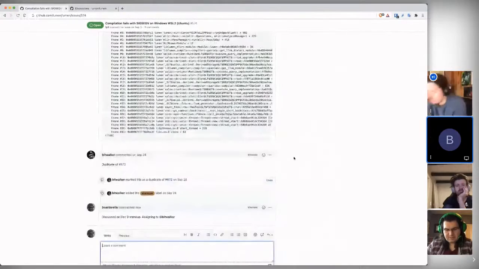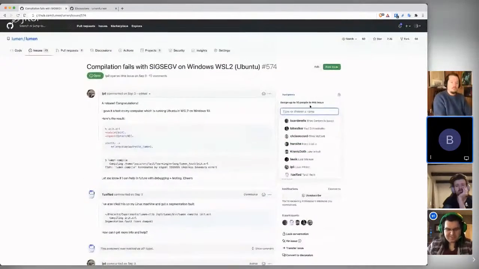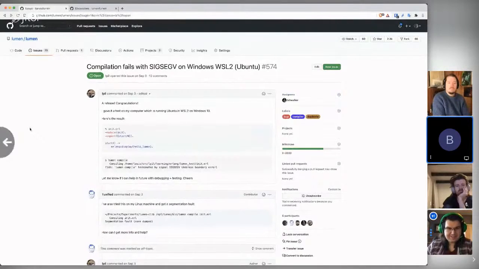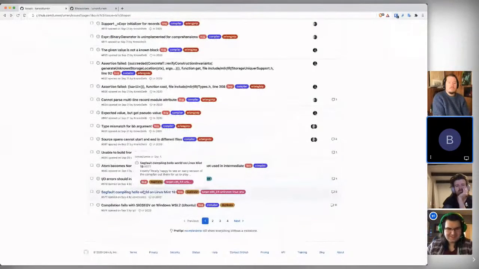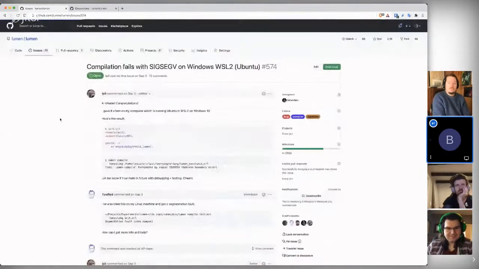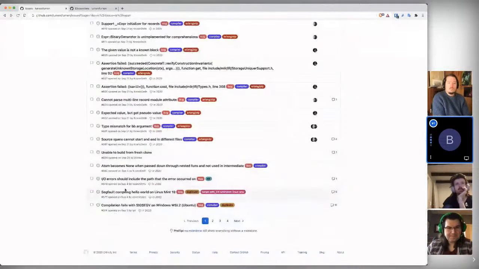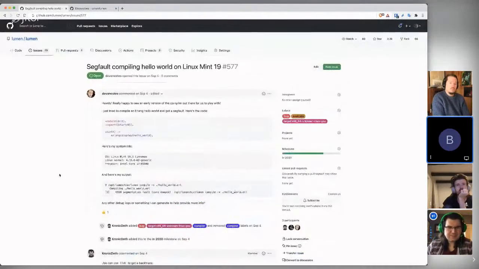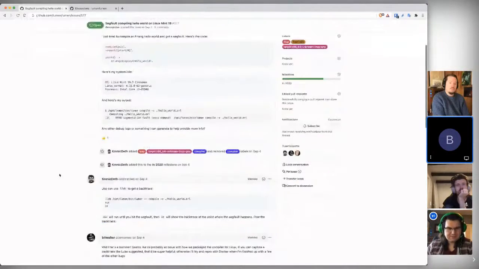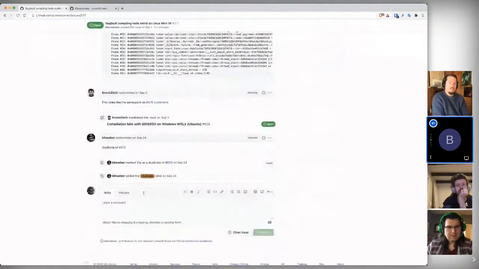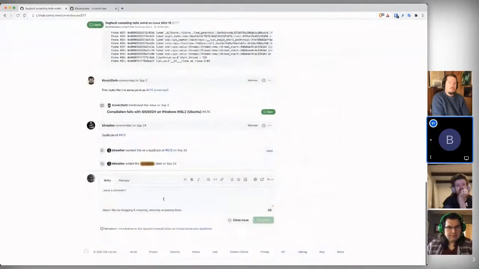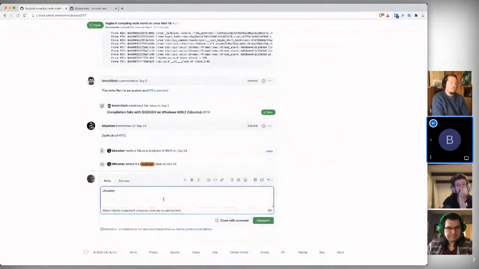It's worth making sure we specifically check that it works on Windows subsystem, since Lewis is the guy that makes Gleam, and he's a good ally to have on this. Oh, I didn't even notice that. Okay, I recognize his icon now. Segfault compiling Hello World on Linux Mint. That's related to the same Linux build issue. Okay. So Paul, I'll also assign this one to you.